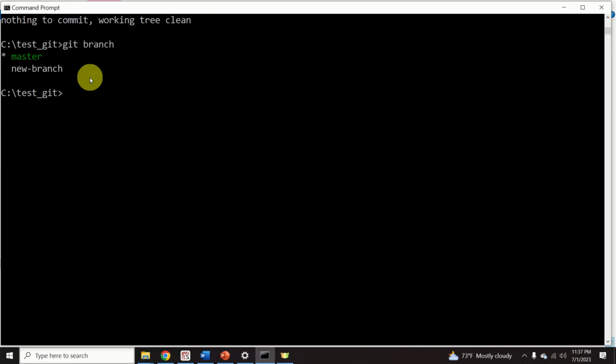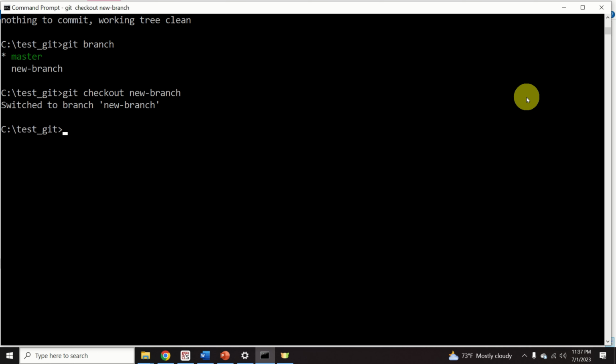To make our new branch active, we will type git checkout and the name of the branch. Here's the message, switched to branch new branch. Let's type again git branch and let's see what happens. We can see that our new branch is the active branch.